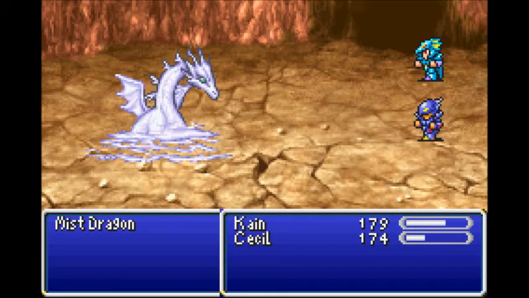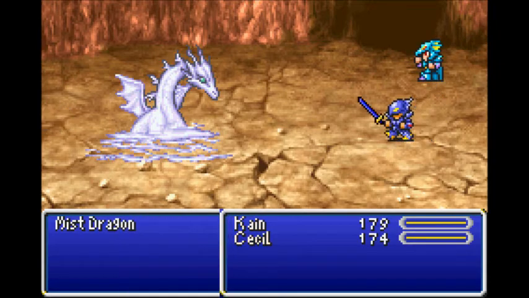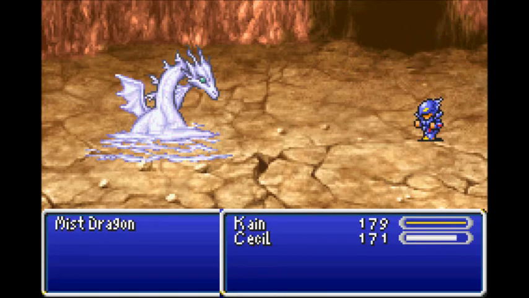Anyway, I'll try and demonstrate Cain's little bug here. I'm going to attack while he's preparing to jump. And as you can see, it took a good amount of extra time for him to get in the air, actually. If you have more party members, this becomes very much more apparent.